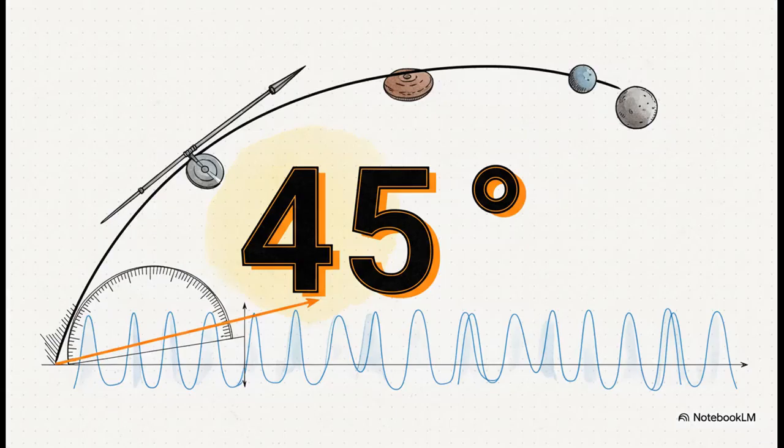So how do you throw that baseball for the maximum possible distance? Well, you need to make that sine 2 theta part of the equation as big as possible. We know the biggest value the sine function can ever have is 1, and that happens when its input is 90 degrees. So if 2 theta has to be 90, then your launch angle, theta, has to be 45 degrees. It's not a guess, it's not a theory, it's pure math. That's why athletes work so hard to hit that perfect 45-degree angle.